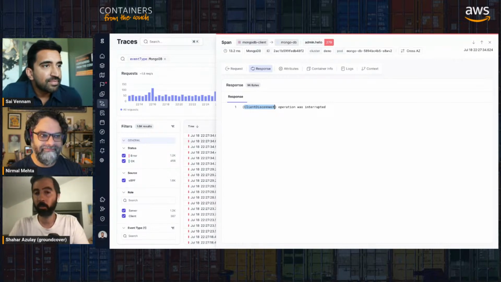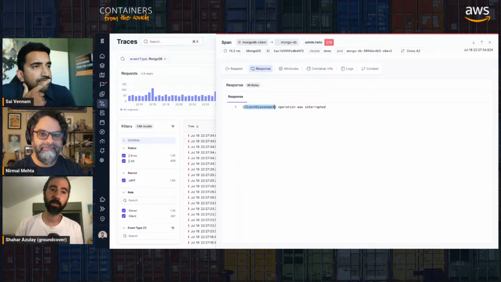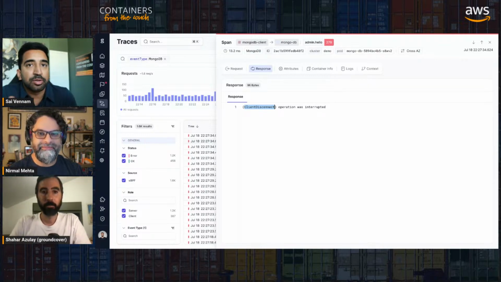So we're going to pick up SQL queries to an RDS in AWS. We're going to pick up connections to a remote Kafka or any managed services, SQS, S3, anything that even goes outside of the cluster, including HTTP, gRPC, whatever you guys are using to communicate inside the cluster for APIs. And that's extremely powerful, because eventually you get coverage out of the box on your entire Kubernetes applications, and suddenly you see things that you didn't see before. It happens to us at any new installation of groundcover.